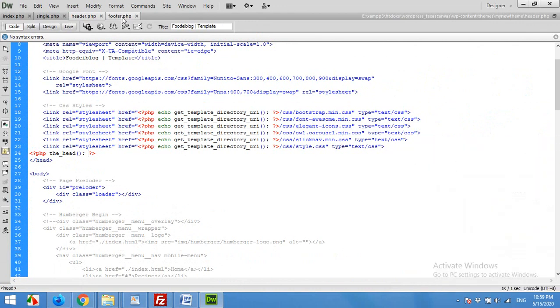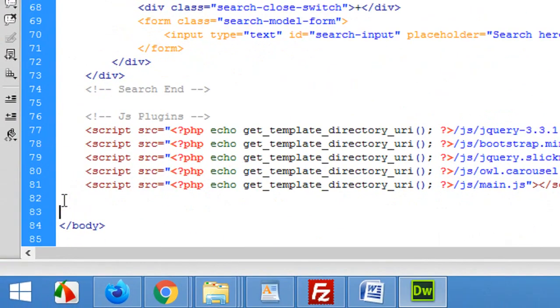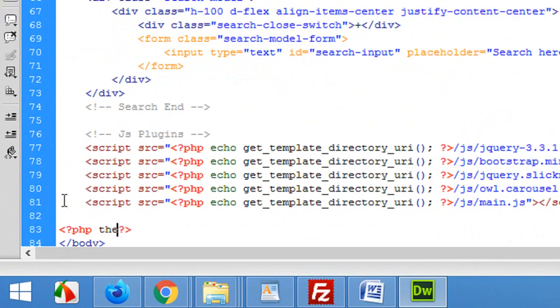And now open the footer.php file, and before closing the body tag, type the footer function.